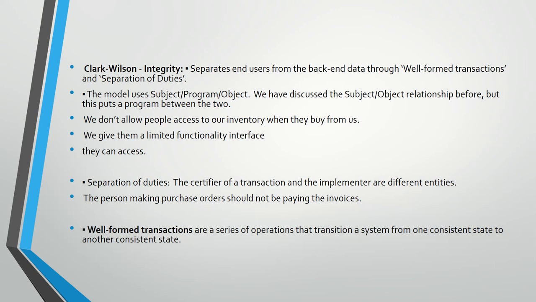Consider a cashier or invoicing procurement department where one person cannot raise the invoice and approve it as well. So there are 2 persons required to do this transaction, and it is to make sure that well-formed transactions are a series of operations that transition the system from one consistent state to another. Another example of this model can be Amazon. In Amazon, a normal user can add to the cart and do the payment. On the back end, the application deducts one item from the inventory depending upon the logic.